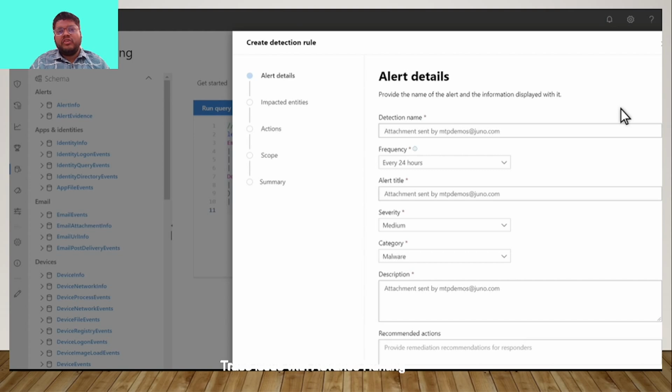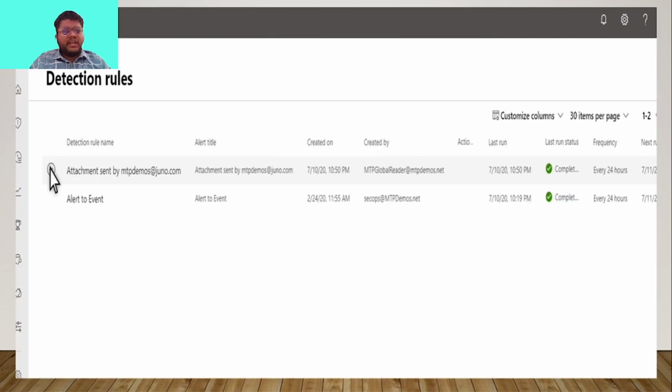So you can create your detection rule in the security portal. When you create a detection rule like this, you can see the attachment sent by the user at the domain juno.com. When you run this query, all the mail received from this domain will be tracked and shown in the event.